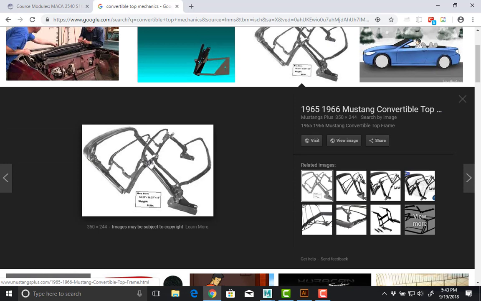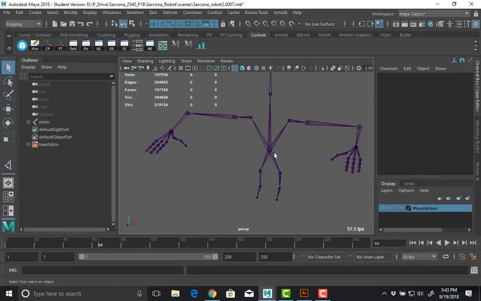Right? So even something as complex as a convertible top going from closed to open, there's a lot of moving pieces that fit into that. But if you break it down into where the hinges are, where it's supposed to move from, the whole process of rigging becomes a lot easier because then you can understand this is exactly how it's going to move. When you look at a person and you're trying to figure out where things rotate from, trying to find the exact spot in the shoulder where someone would rotate their arm from can be a bit tricky, okay? So that's why we're starting off with the robot because it's very easy to do.